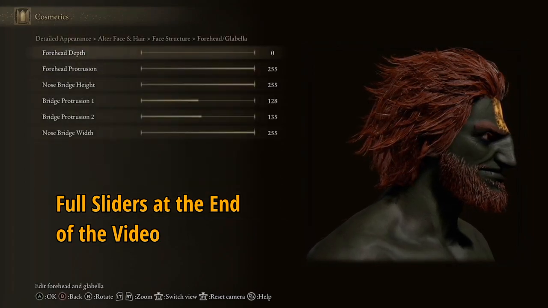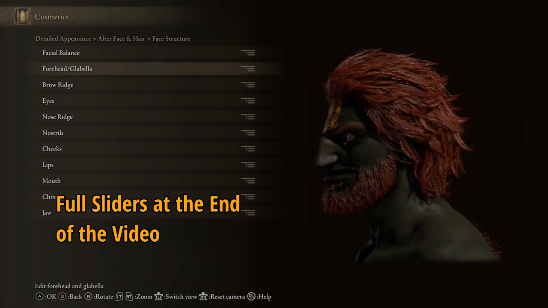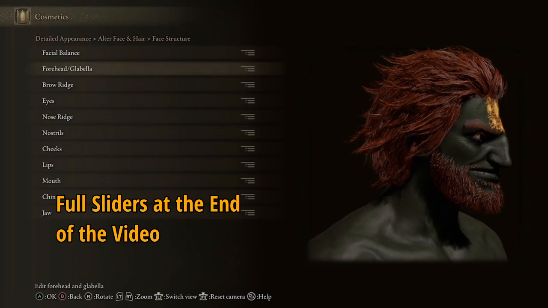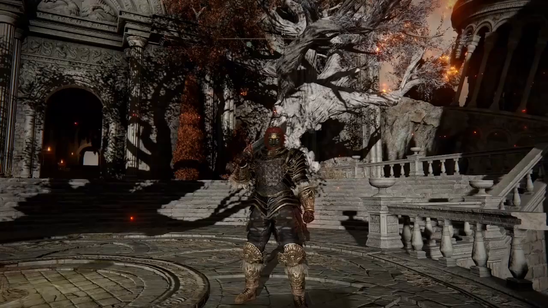So here are my sliders. More sliders at the end, but the nose, the forehead slant right into the nose, is the most important part of Ganondorf. And then the forehead jewelry I recreated with a tattoo.